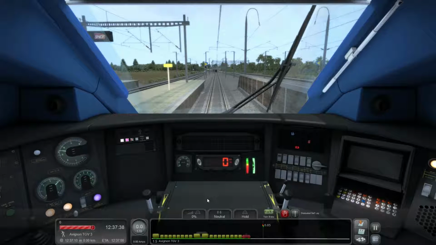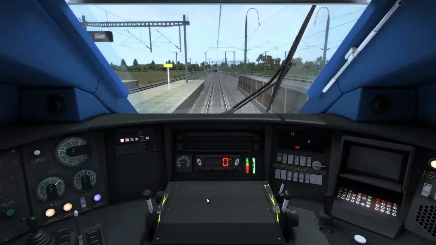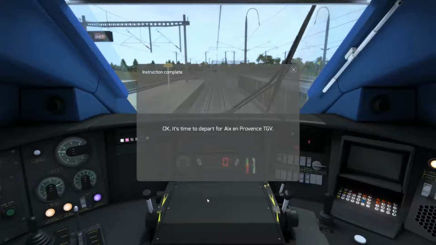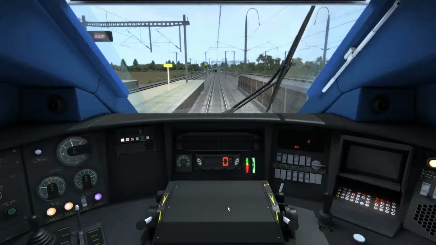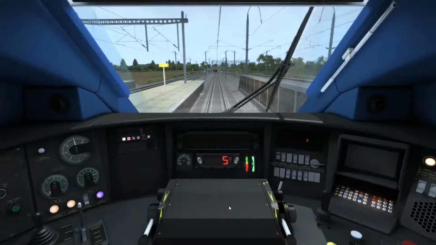Lights are set, properly set. Reverser. Take brakes. And let's go.